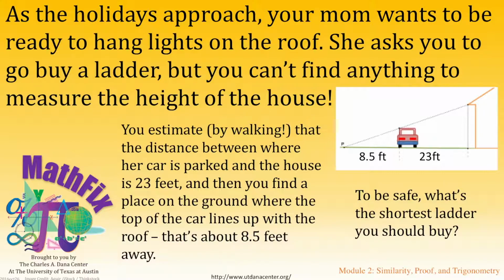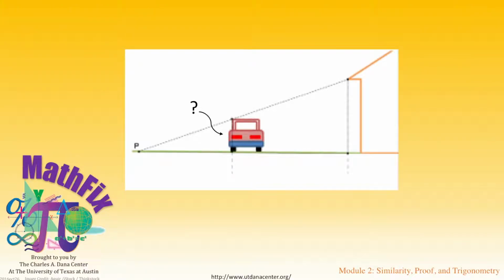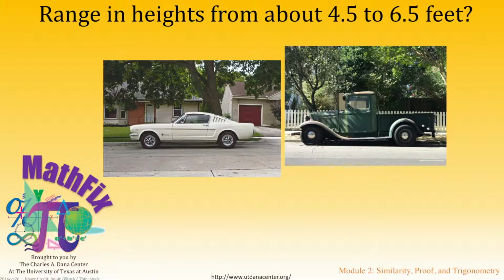Let's jump in. Students might initially struggle with the fact that no information is given as to the height of the car. This leaves the problem scenario somewhat open to interpretation. Is the car a sports car, a sedan, a station wagon, an SUV or minivan, or perhaps even a truck? You might suggest that students estimate the heights for a range of cars. It is probably reasonable to assume that a sedan might have a height of around 4.5 feet, whereas a truck or SUV might be closer to 6 or even as tall as 6.5 feet.